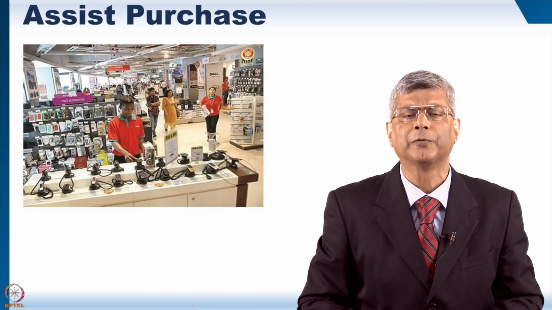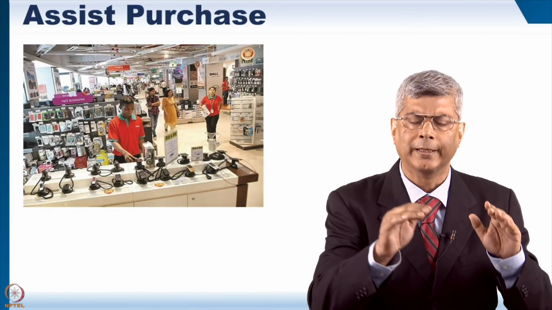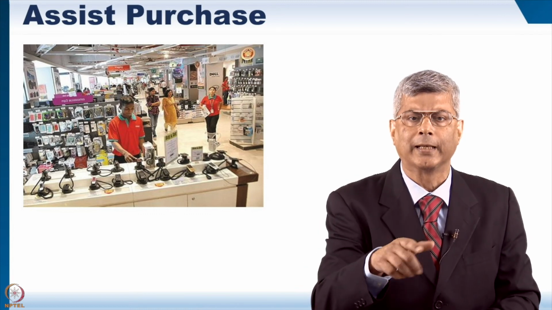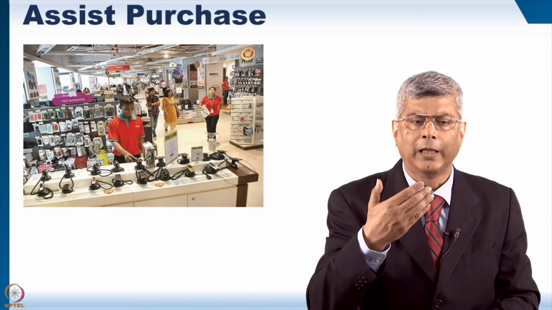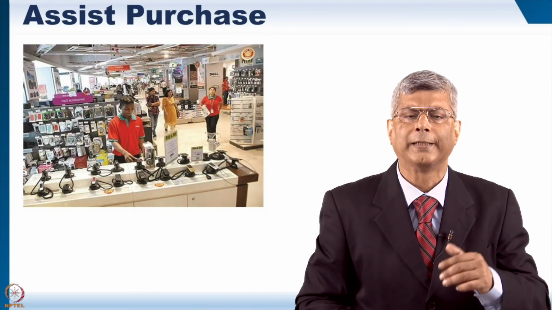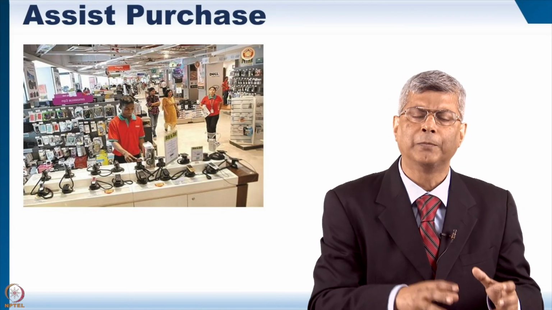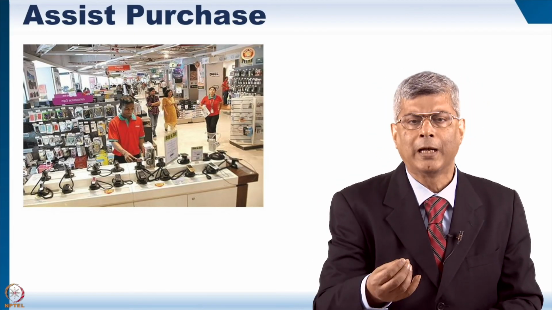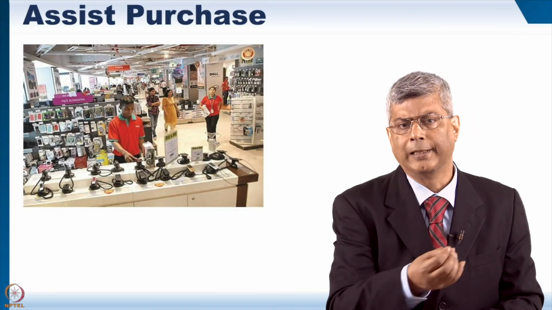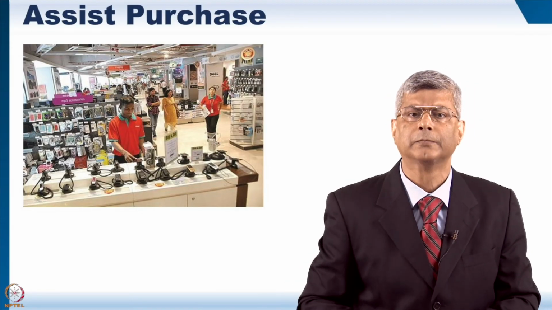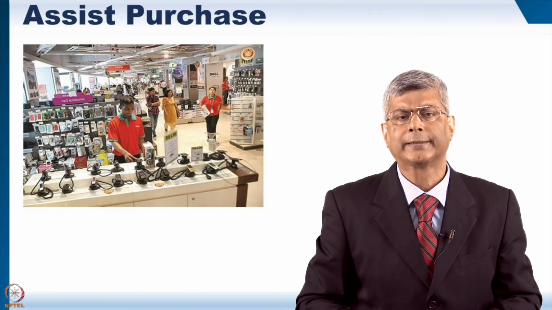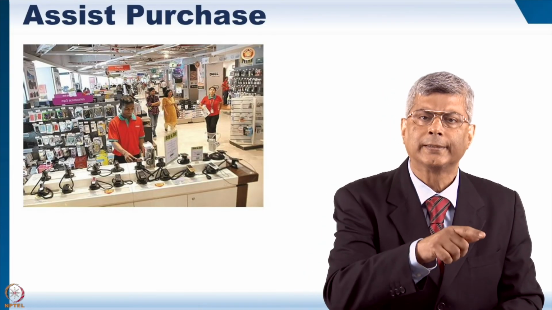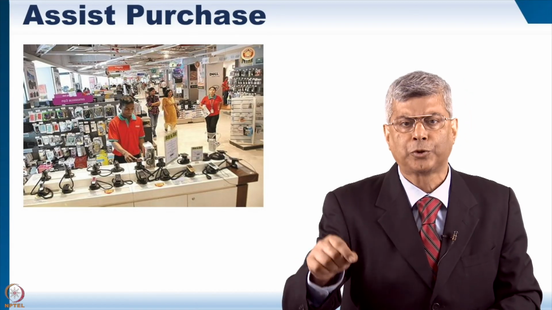And here's an example of physical channel in an electronic store where the people who are standing there as you walk in, they will assist you to place the order. They'll give you a demo, they'll answer your questions, they will say, okay, do you need an EMI? Do you have to pay now? Can you pay later? Can you pay in installments? Is there a credit scheme? What is the interest rate on that credit scheme? And so on. So this is how you assist the actual purchase order.